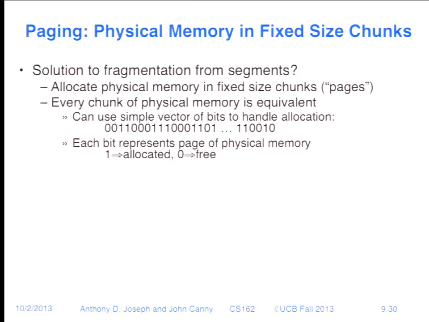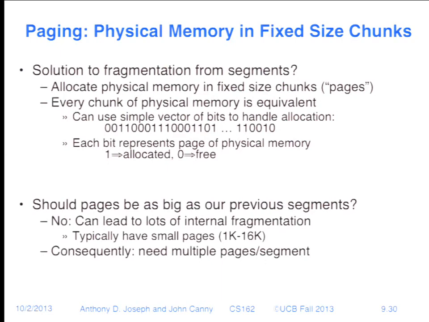So in other words, make a long list of them for every page that's part of the processor's allocation. You could assign a 1. Things that are not part of the processor allocation would be assigned a 0. So this is a very efficient kind of page table, which just says, here are the elements that you're allowed to address. And in fact, that is used never by itself, but in more complicated page representation schemes.